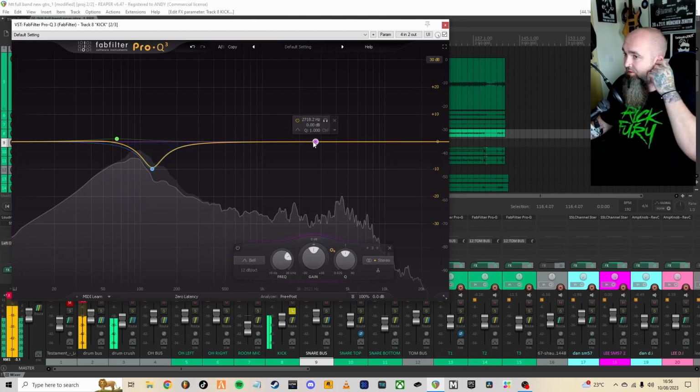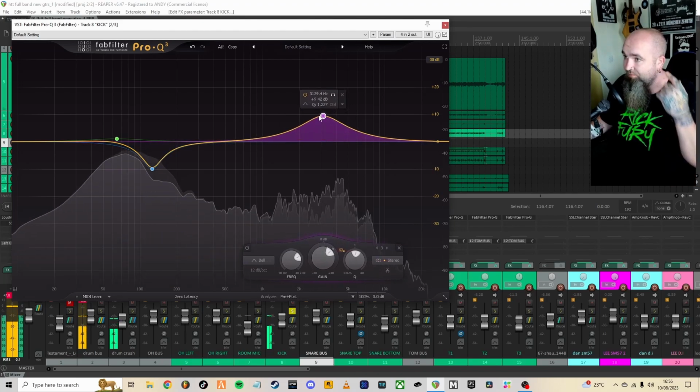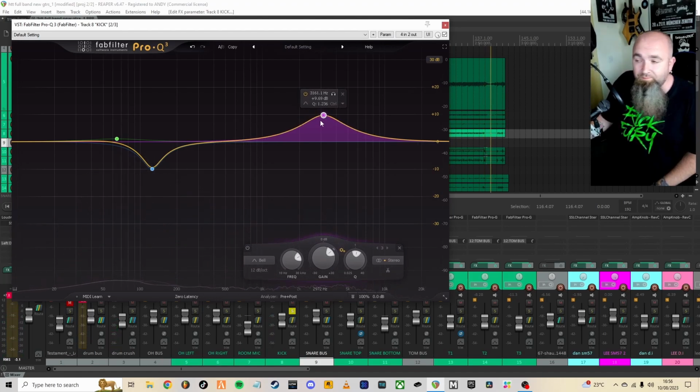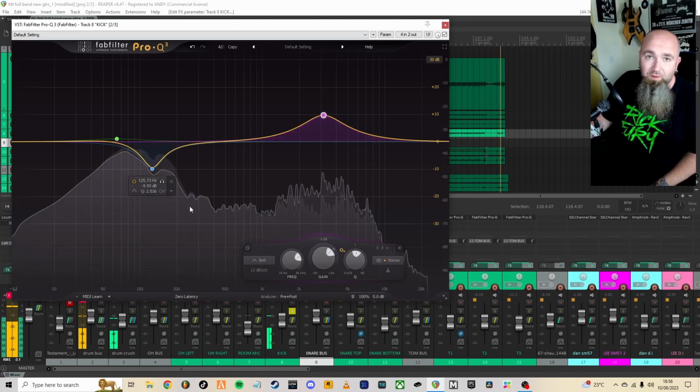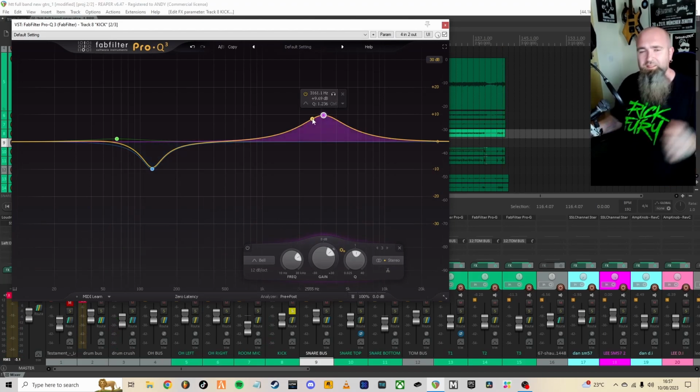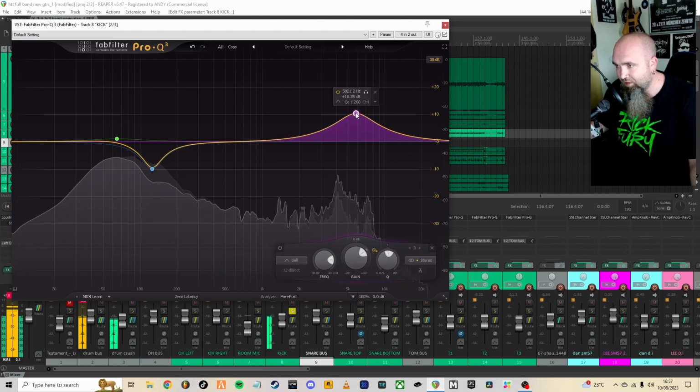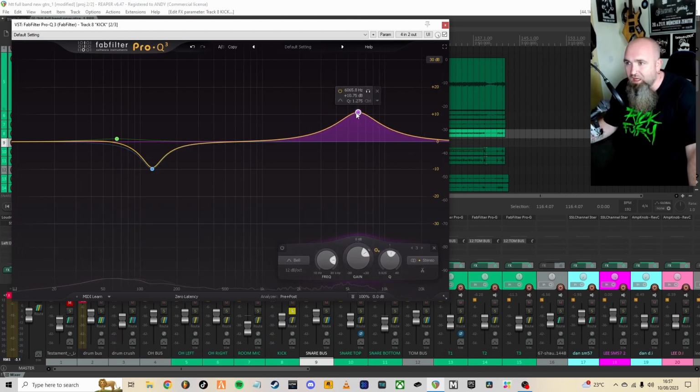Okay, I'm coming over to about 3K. Now, this is where your beater lives. Now, all your bass drum itself lives down the bottom end here, but your beater, that slapping, lives up here. Like I've said before, I wouldn't ever EQ a bass drum in solo. You don't know where that needs to cut through.